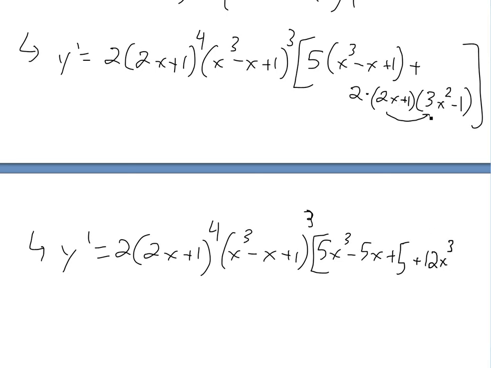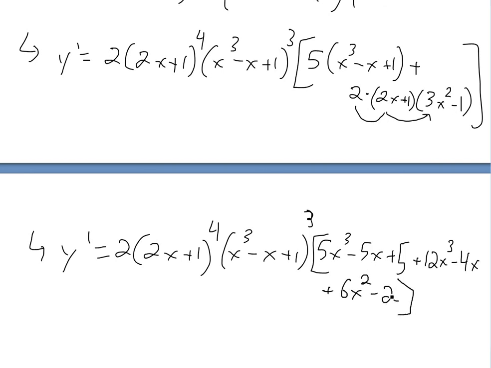And now we multiply by basically the same thing. 2 times 2x, that's 4x, times this one, negative 1. So we'll get negative 4x. So again, that's what I kind of did. Now we do the same thing, but with the 1. So 2 times 2 times 3x squared is just going to be plus 6x squared. And then now we have 2 times 1 times negative 1. That is just negative 2.